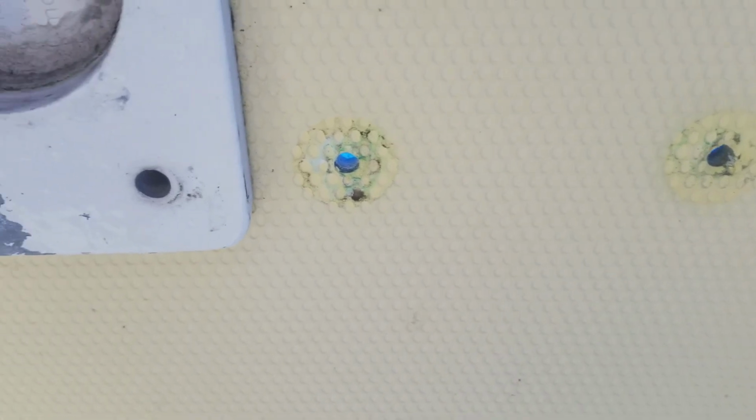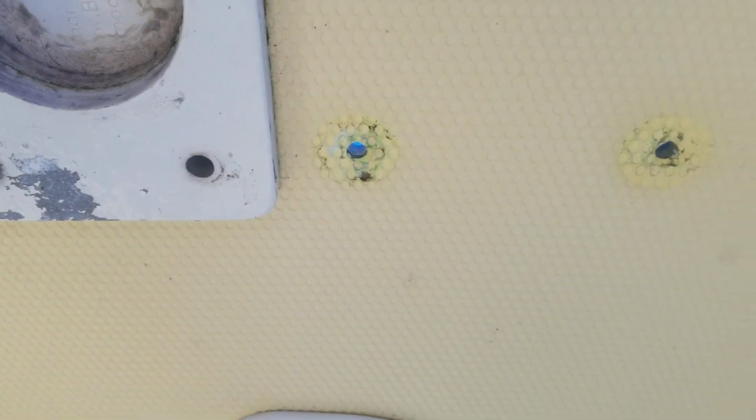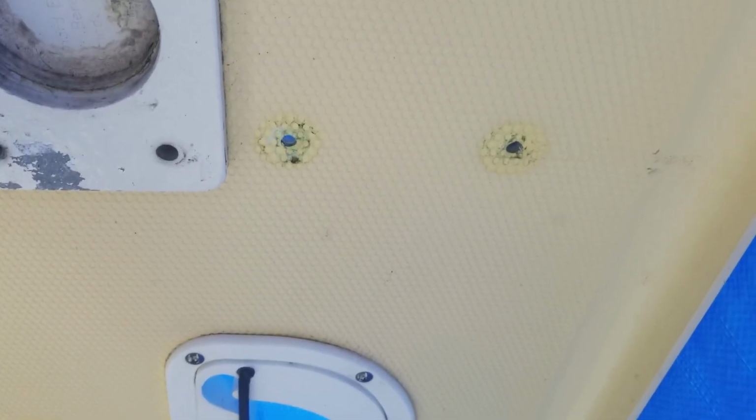And I don't know if that's just an Everglades thing, that they put these little plastic washers in, and that kind of seals it. I know that it definitely does, but I'm a huge fan, like I say, of sealing it. So that's what we're going to do here, and I'll be showing you my journey as I go.